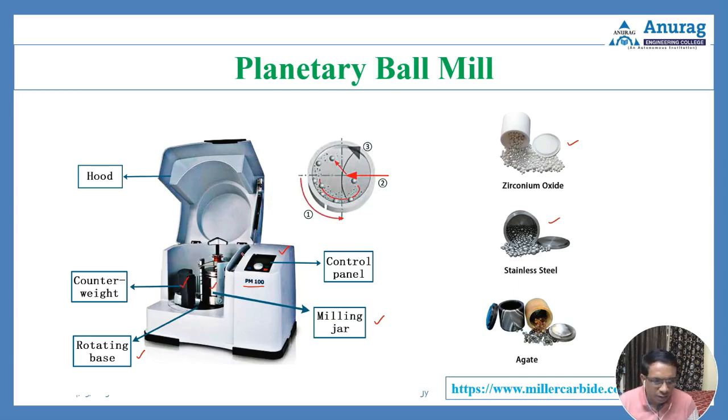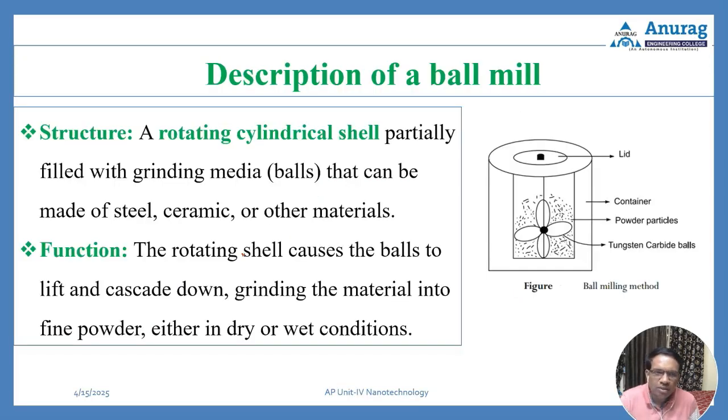In the next video, we will see how it will work. Now, we will see the basic description of the ball mill. What does this ball mill contain? This is a simple ball mill. Whatever we see here are tungsten carbide balls, and the powder we will keep in the container. We can use a stainless steel or tungsten carbide jar. Based on the jar, we will choose the balls. If we are using tungsten carbide balls, then we can use a tungsten carbide coated jar.